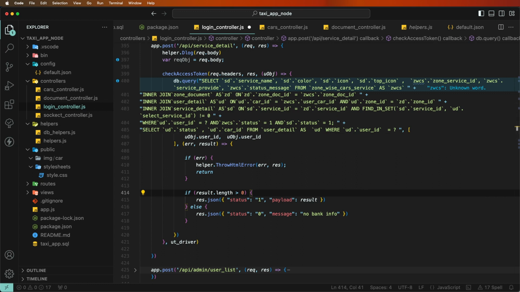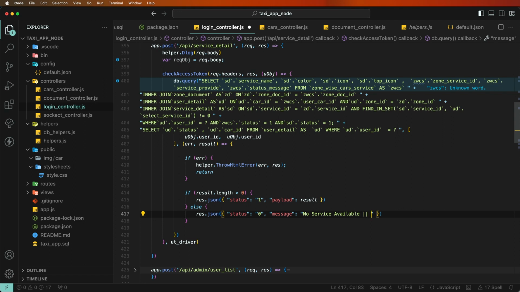If it is not more than 0, we need to return parts and the message no service.